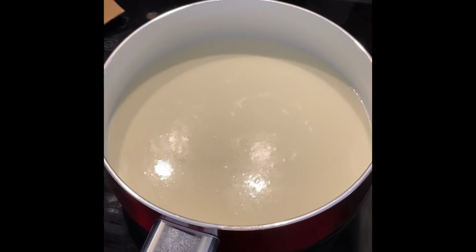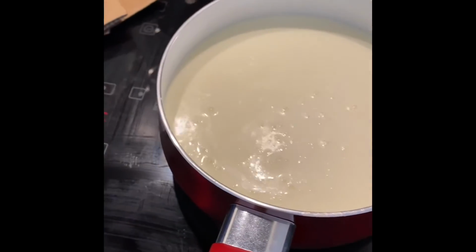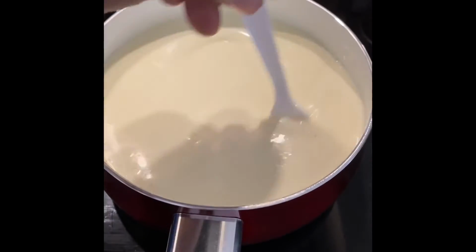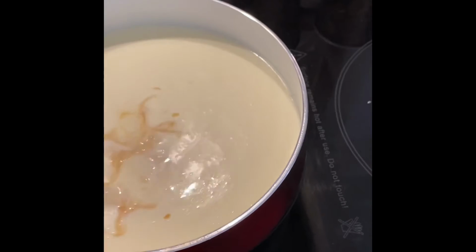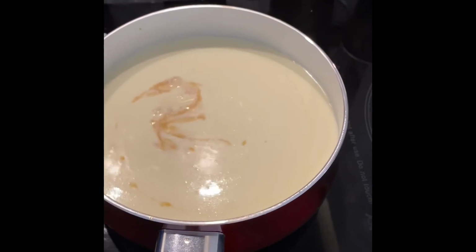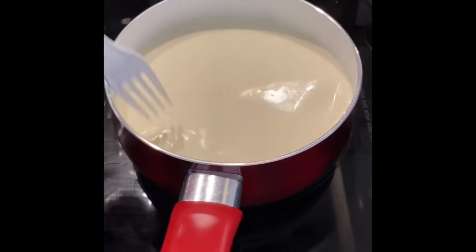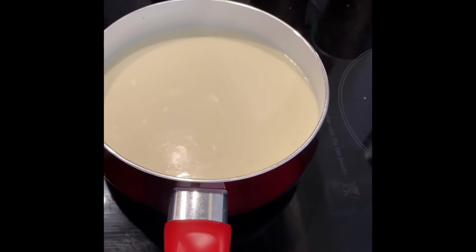So once the chocolate is melted, you pour in 4 cups of half and half. And earlier we had the heavy cream, a cup of heavy cream. And you basically just continue to stir it. We're also gonna add vanilla extract. You can also add peppermint extract, but I won't be adding that today. That's one of the differences that I don't do with mine, because I think the peppermint liqueur that we'll add at the end will do it enough justice of peppermint. So we'll sit and wait on that until it's heated thoroughly.